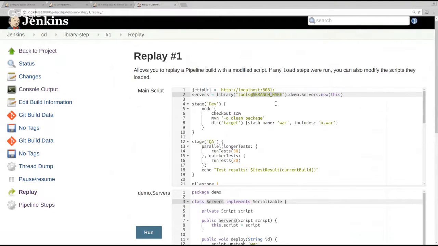For example, if you want to align your library branches with branch names in the application repository, or you could, for example, parameterize the library version by defining some parameters for the job and loading them like that. So you have a lot more options in terms of exactly how you load the library.